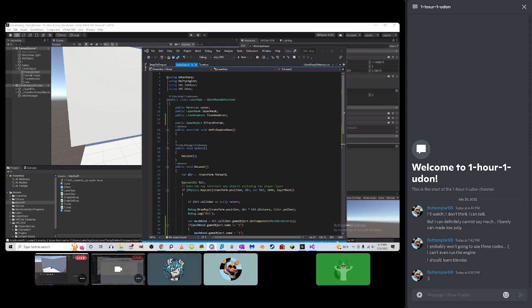Because it works the first time, but we don't know why it broke, which causes it not to work the second time. So you have to go into the inspector and show me the script that isn't working. Which is why I actually like having them as separate scripts, because then you can see which script broke. Oh, okay. Yeah, it looks like the nozzle script broke. Hmm. Looks like it doesn't have a reference to the line renderer.